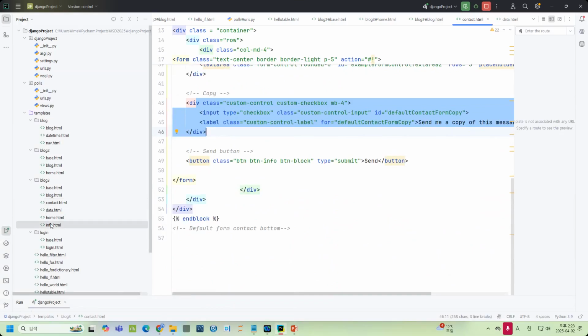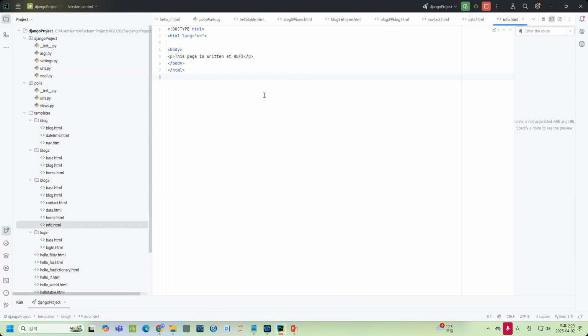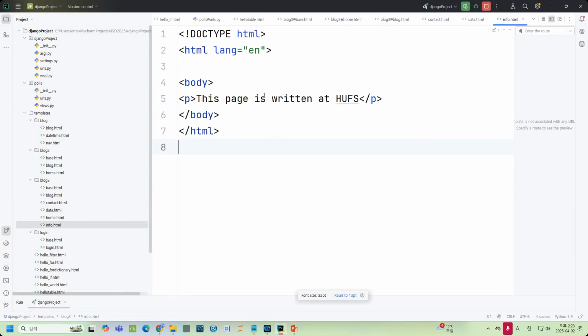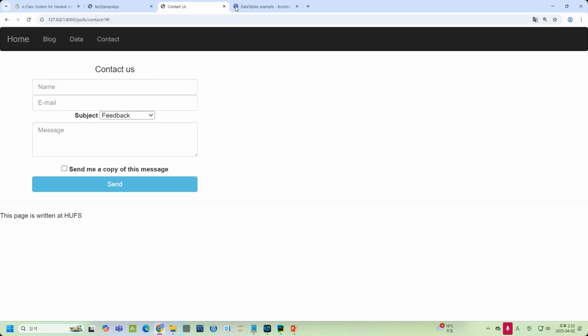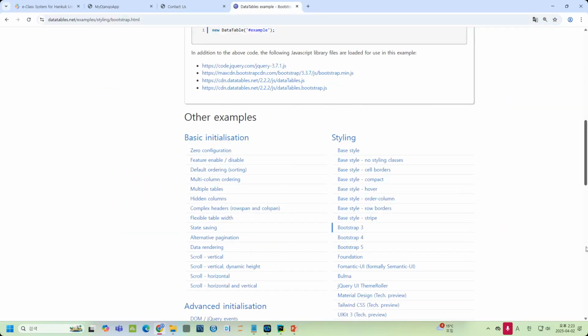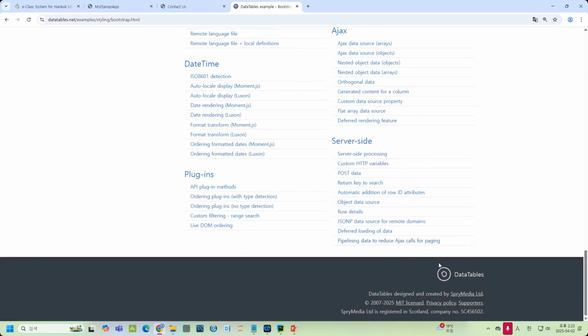And then the last one is info. So info is very simple. It is just about the information about this website. So usually this footer will be the same for everywhere. If you look at our website, let's say here, this one.